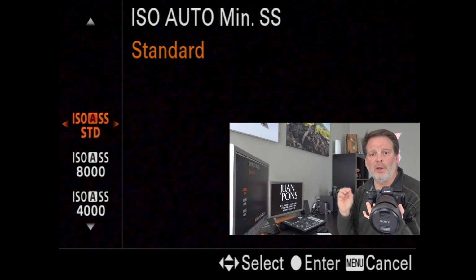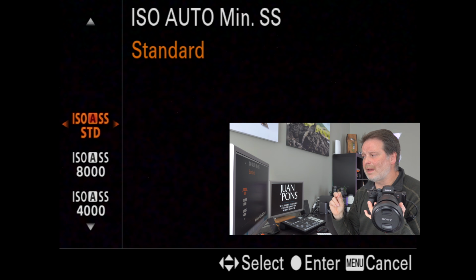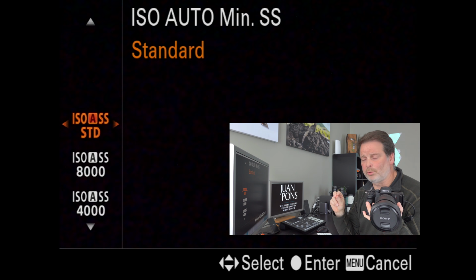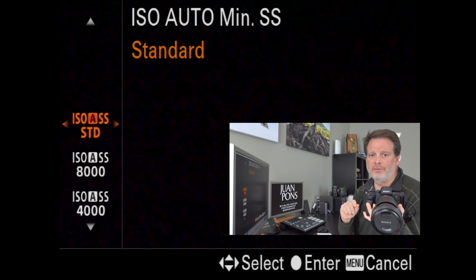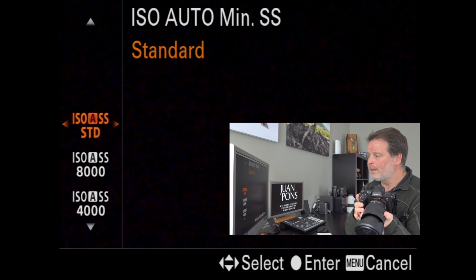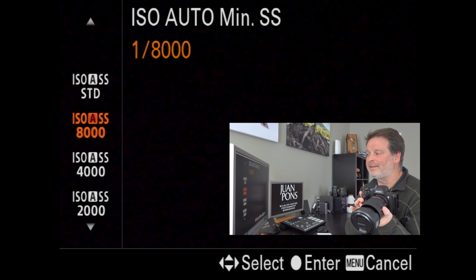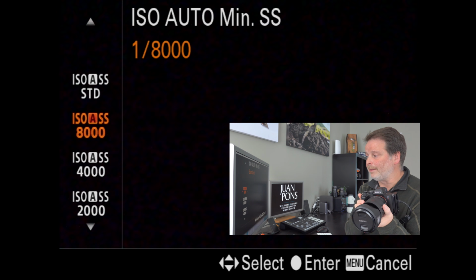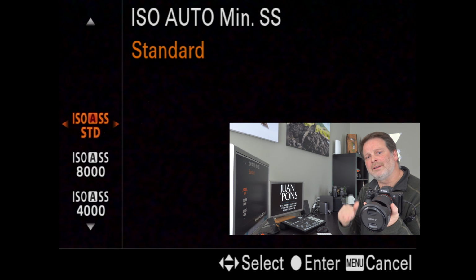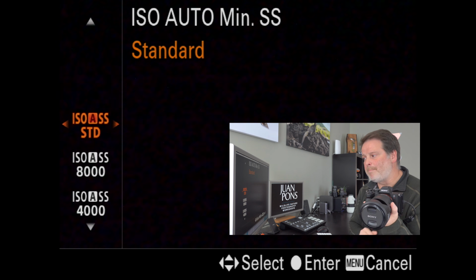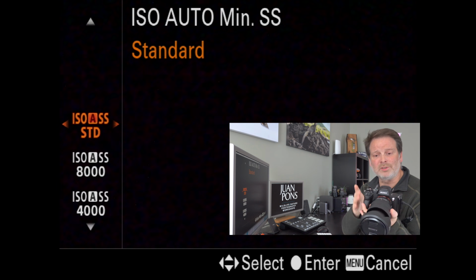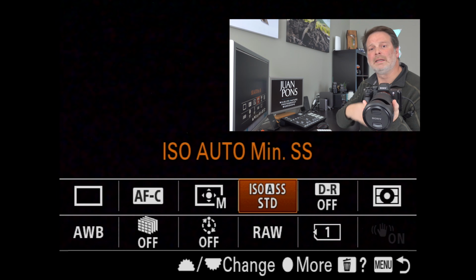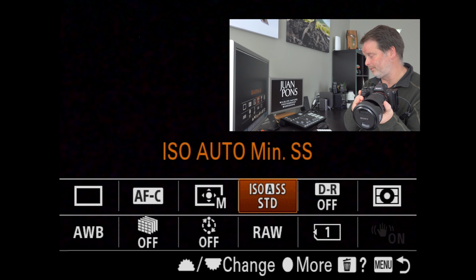So absolutely awesome feature on these cameras. You gotta make sure though that you're shooting in aperture priority and you have auto ISO turned on for this to work. You can also have other settings here, but basically this is saying that the shutter speed is going to be at a minimum 8,000ths of a second and so forth. But I just like to use the standard and let the camera calculate the shutter speed based on my focal length. I hope that was clear for you guys. If not, make sure to let me know in the comments and I'll try to explain it in a better way or a different way at the very least.